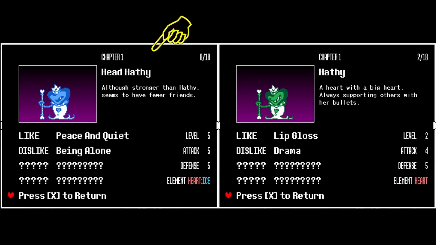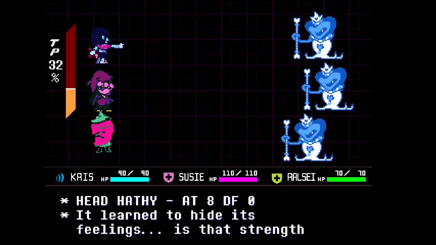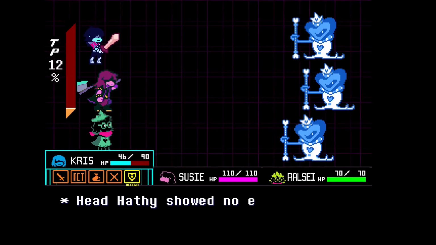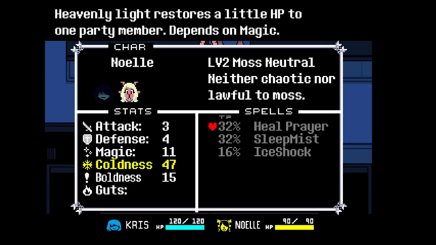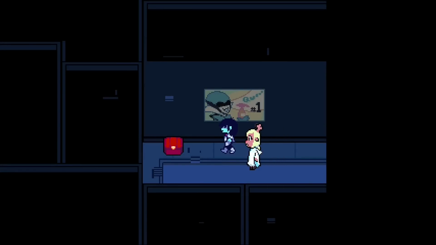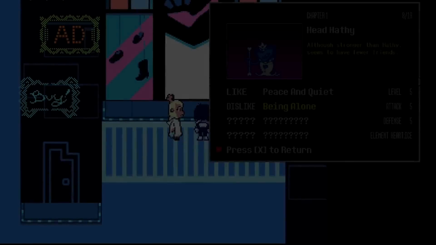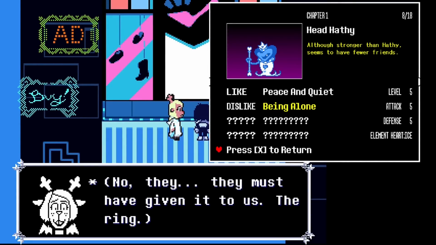And the main thing that separates Head Hathy from Hathy is that she's withdrawn. She's quiet. It seems like she has a bit of a theme of suppressing her emotions and distancing herself from others. In other words, you could say she's a bit cold. Weirdly enough, cold is an actual stat for Noelle, and as it goes up in a Snowgrave run, we actually see her behavior become more and more withdrawn and suppressed. So if Head Hathy is helping us understand how the ice element affects Noelle, could the same thing be intended for the Ranger?